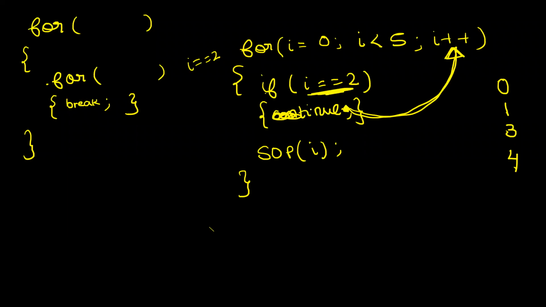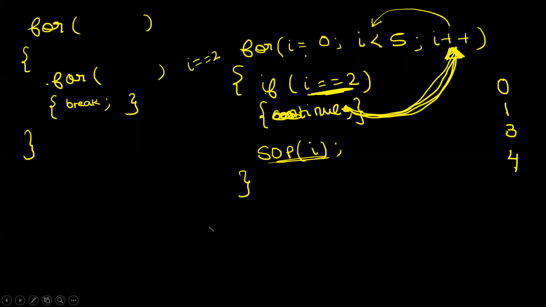You enter inside the if block and you hit a continue keyword. The moment I hit a continue, from here, I will go to the next iteration of the for loop. I will never come to this line SOP I when the value of I is 2. Because when the value of I is 2, this condition evaluates to be true and I will hit the continue keyword. And continue tells me, forget whatever lines are below. Just go to the next iteration of the loop. So I will go from here to I plus plus. The value of I will become 3 and then again I will go to the condition check. Is this making sense, guys?